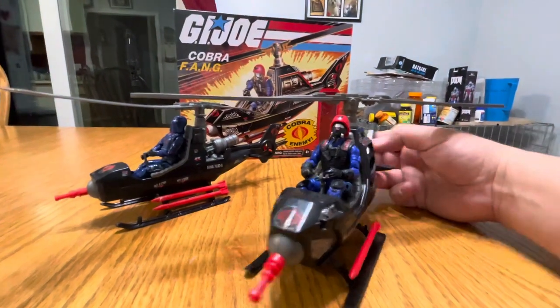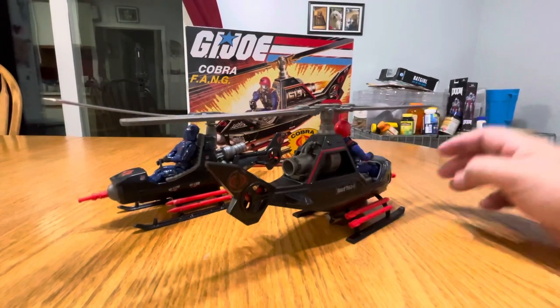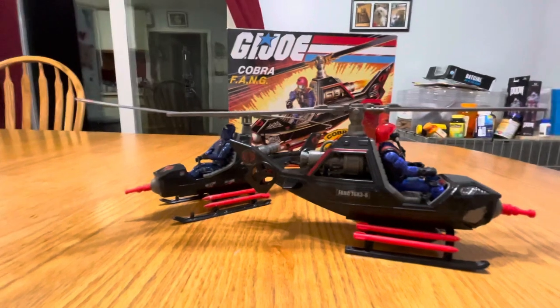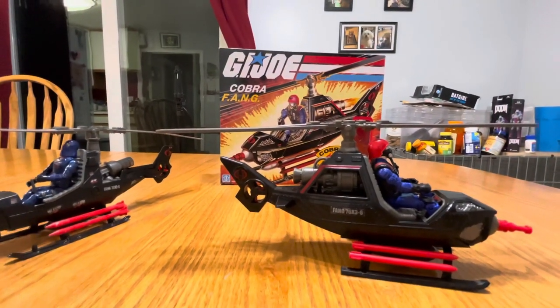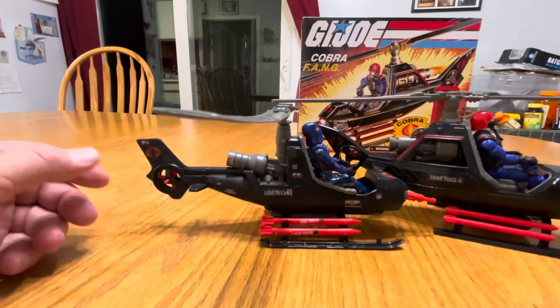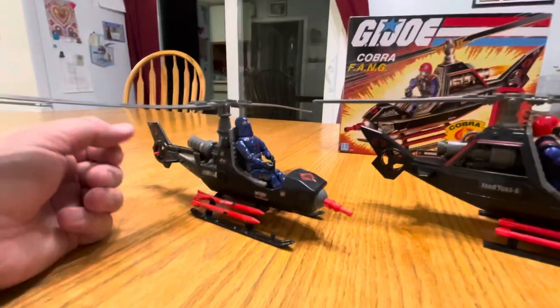So anyway, this is your Fang. It's okay. You know, again, for $25, rather than buy this one, I might just go out and spend a little bit of extra money and get the 1984 Fang. I just think they look nicer. Way nicer, to be honest. But it's up to you.